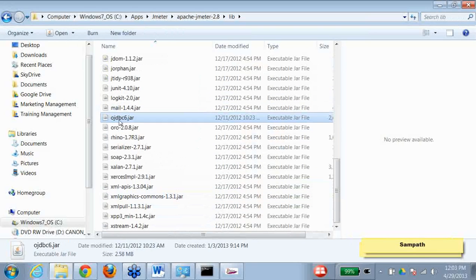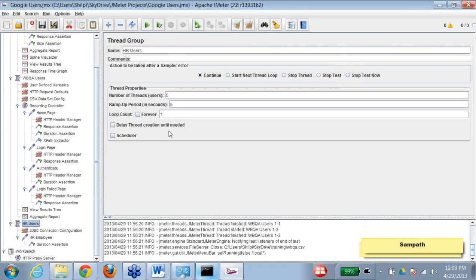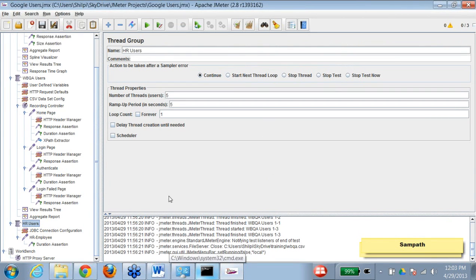So if you see here, you have to download that jar and copy it into this particular lib directory, and then you need to restart your JMeter. Unless and until you do this, you won't be able to make the connection. Right? So let me just disable this as well.